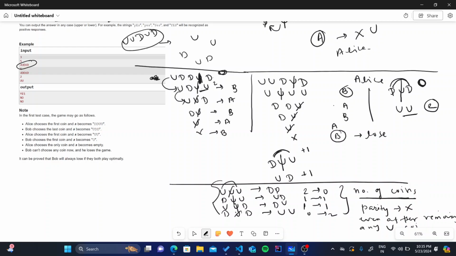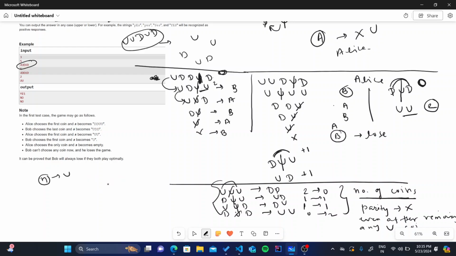Okay, you can observe here. And now I hope you will know that if this is the thing, then whoever starts the game will win the game, even if there are n upside facing coins.